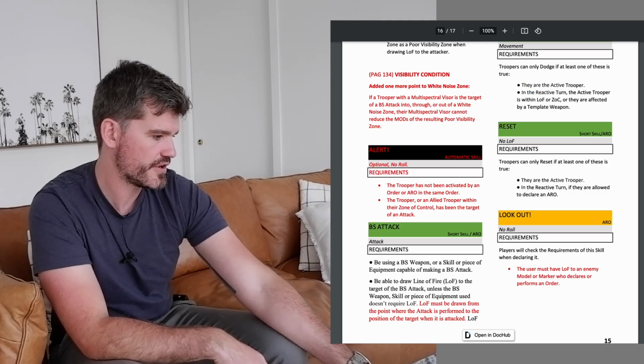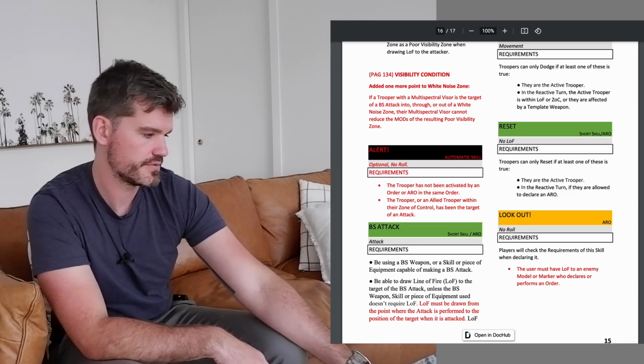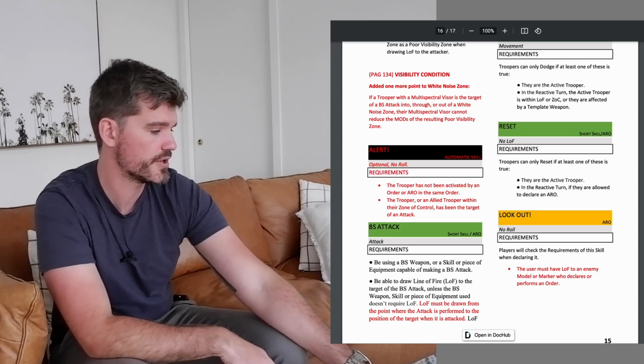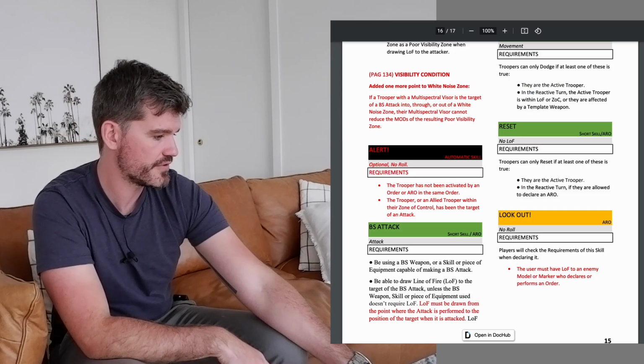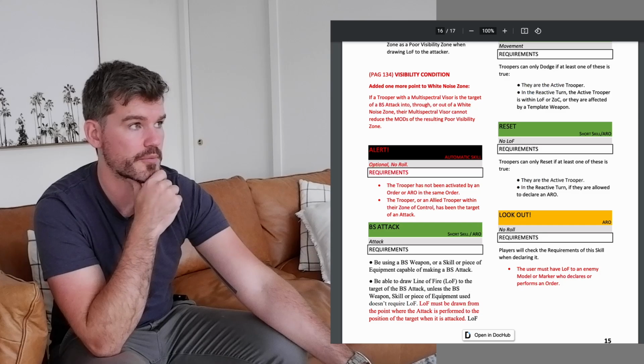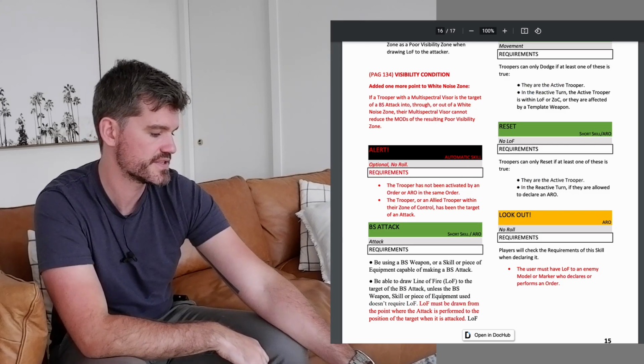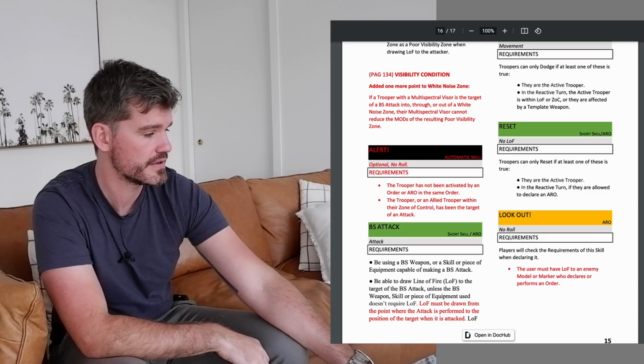BS attack, line of fire must be drawn from the point. Again, great, good to see. That's just clarifying what we've already gone through, but it's putting it in the right section of the rulebook. Then lookout, the user must have line of fire to an enemy model or marker who declares or performs an order. Again, nice. Sorry, I just kind of drifted off into whether it would be easier if alert and lookout became similar in effect, but they're completely different, so there's no way around that. I just need to get better at remembering which one's lookout and which one's alert.